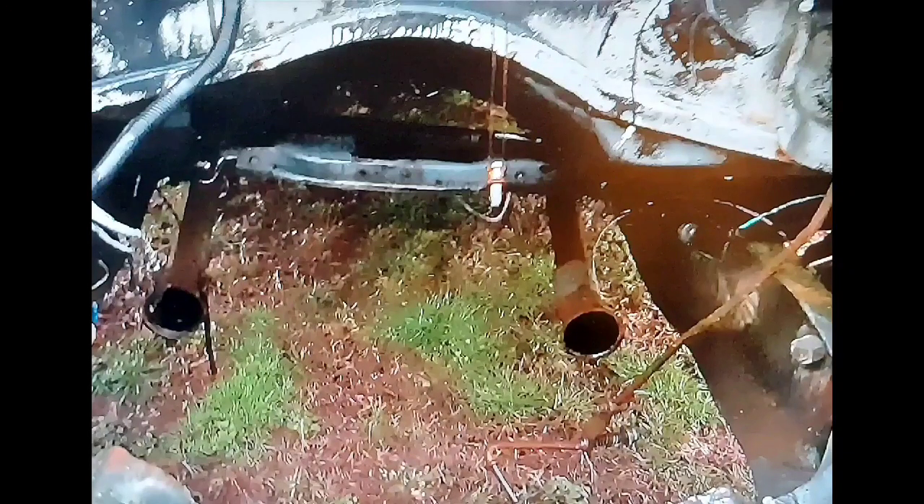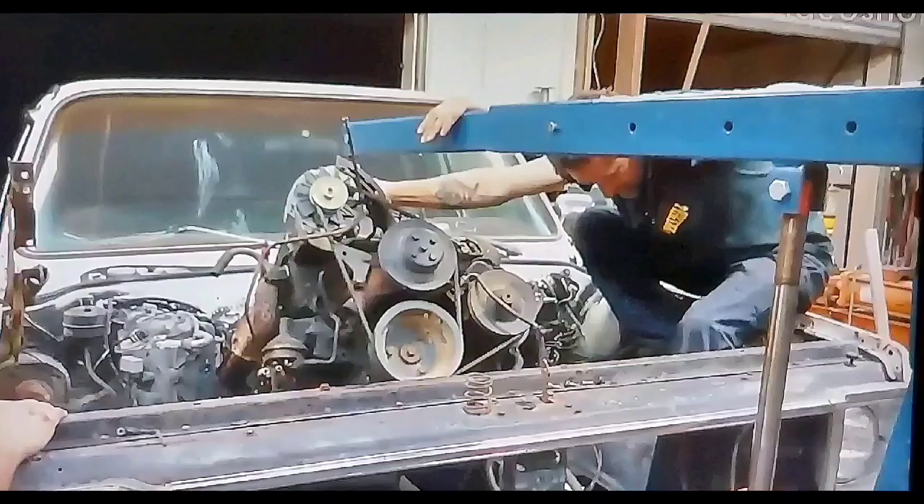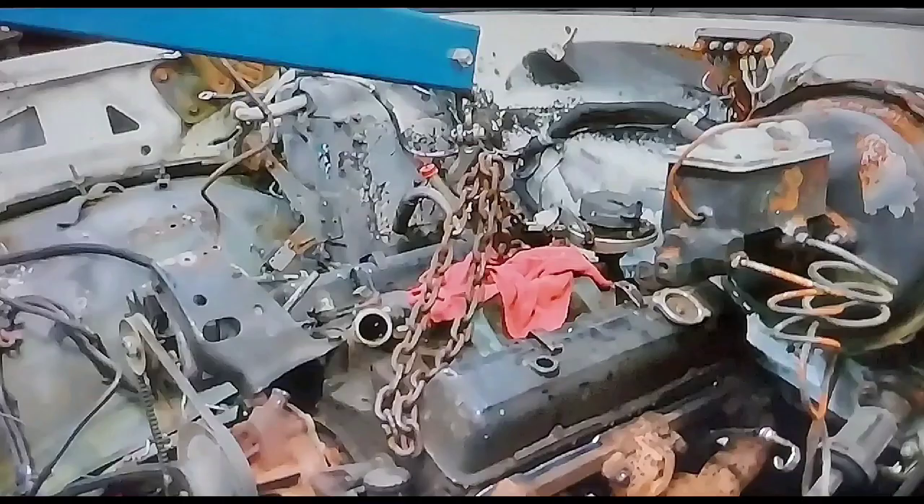Billy James had the exhaust run. There's the insides of Billy James when we first got it - pretty junky and nasty. That's Tim Dixon helping Cory and myself put the motor and transmission from the four-wheel drive truck into Billy James. Big shout out to Tim Dixon and Cory at Gas Axe Chop Shop, Ten Mile, Tennessee. Another angle of it - boy, I was glad to get that in there.